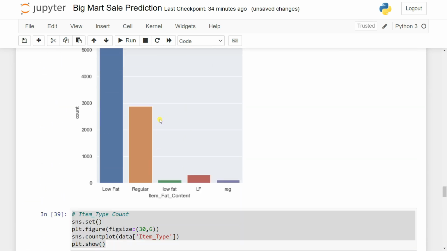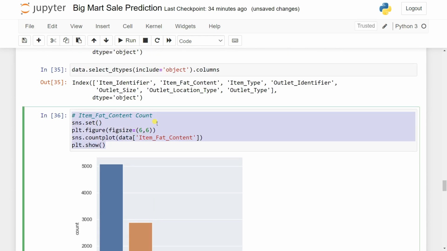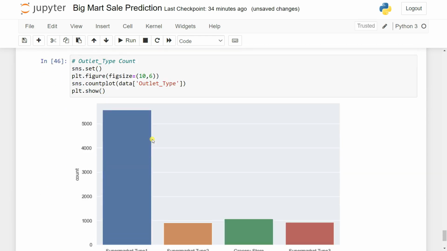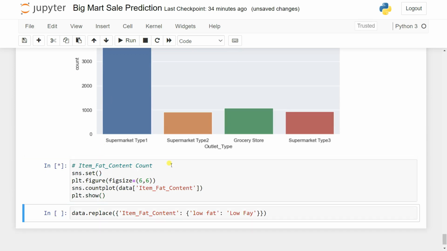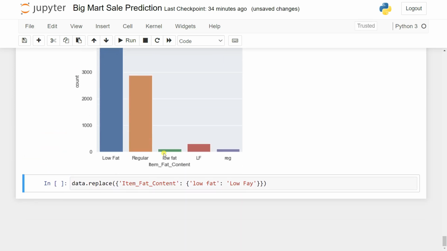We can copy this from here, so we can check this one again and again. Okay, here you go, paste it here. So the low fat should be low fat, and there are also problems with LF. So this should also be low fat.